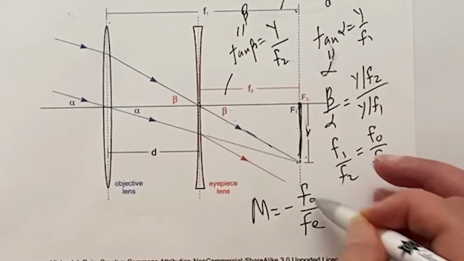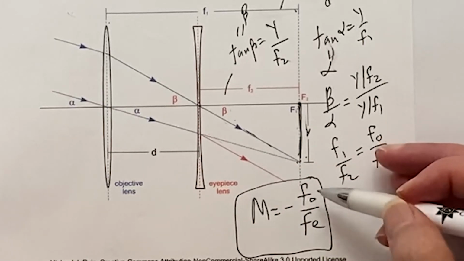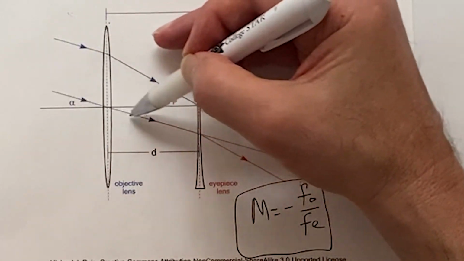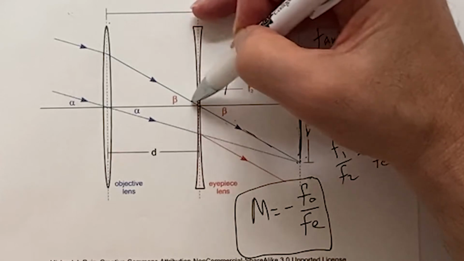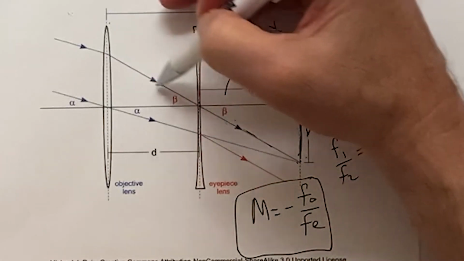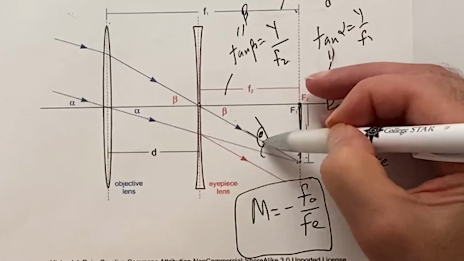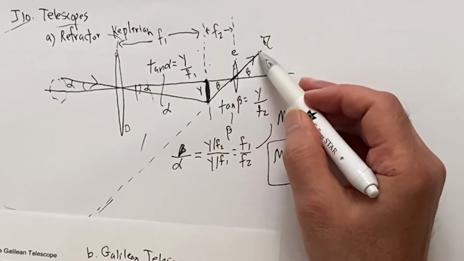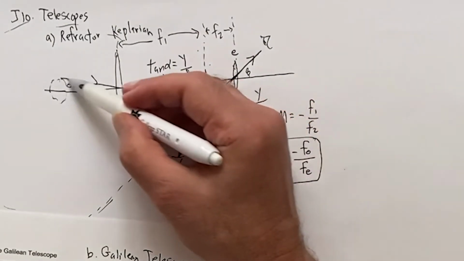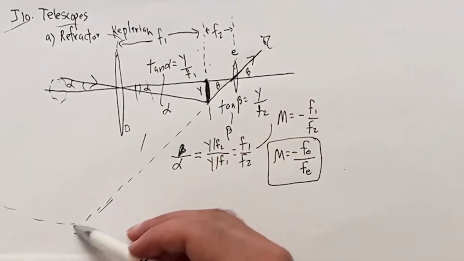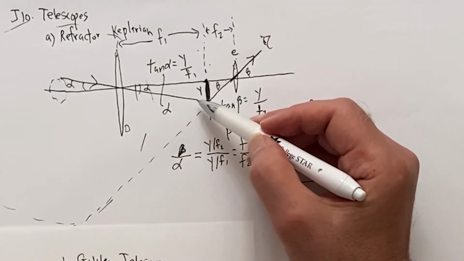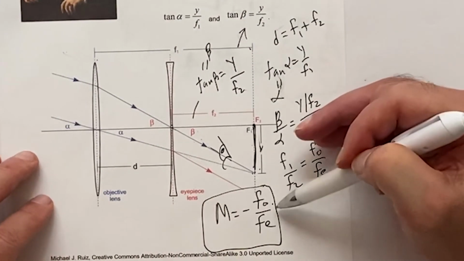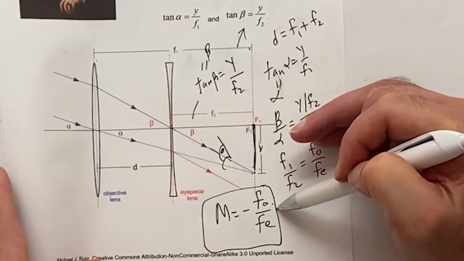The reason why we should be consistent here is that for this case, there's no flip. See this alpha coming in from the north, and this beta coming from the north. That's going to go into the eye. In other words, if the eye is looking back, it's coming from the north. That's not the case here. When I look from the eye, I'm looking down. And here, it came from the top of the moon, so the top of the moon is down here. So the Keplerian telescope is going to flip things, and the Galilean telescope will not. So this nice definition applies to both telescopes. Very, very nice.